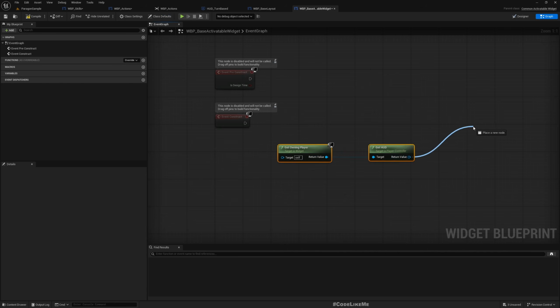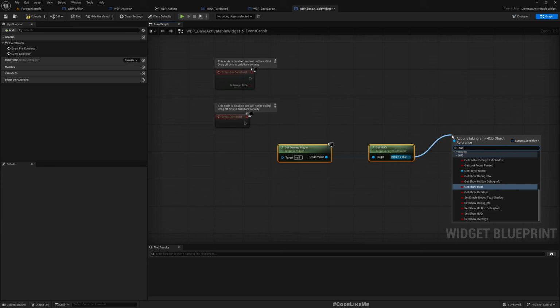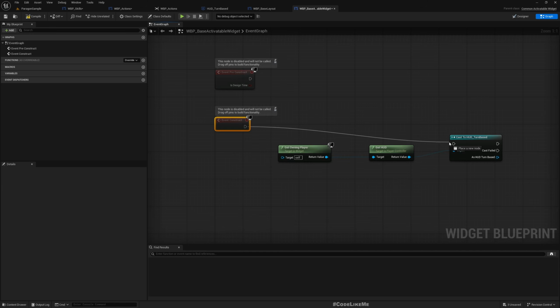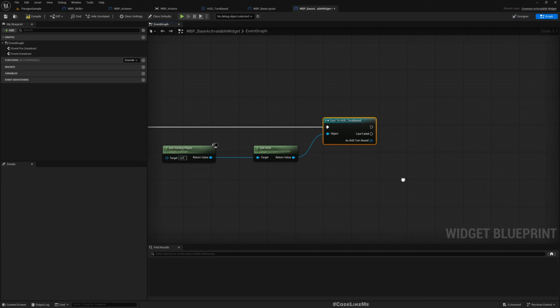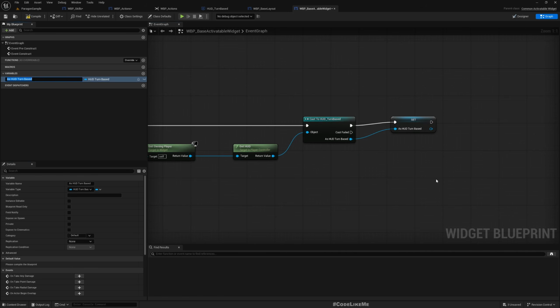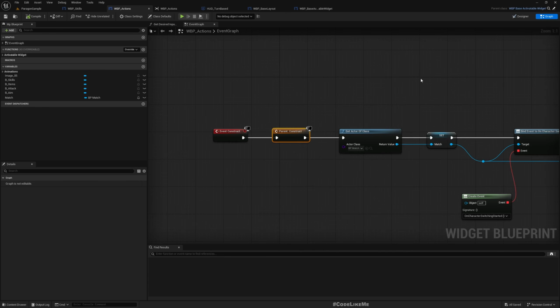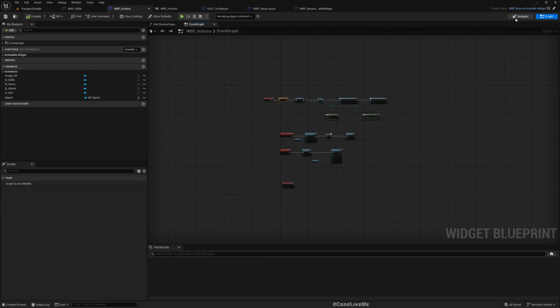I'll do a cast to HUD turn based. And let's promote this to variable. Just HUD. Okay, now save.